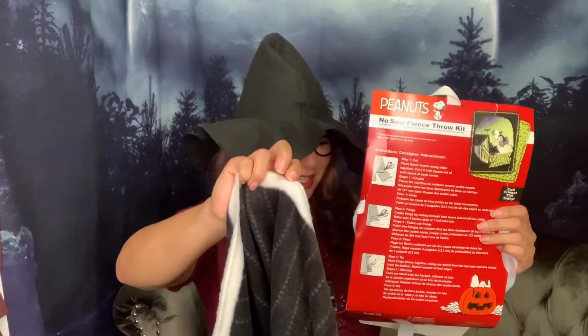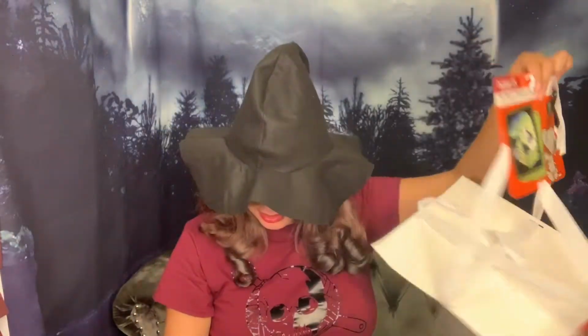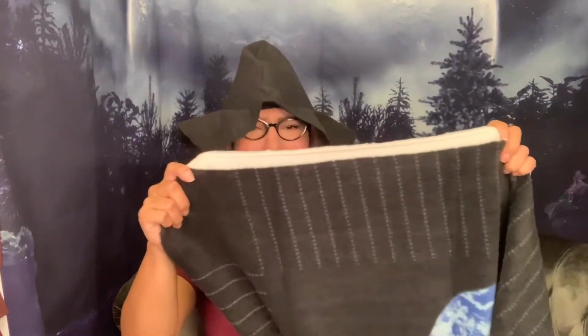I've noticed the edges do have this weird texture from, I guess, when it was taken off the loom, and I don't know if I should trim that down first. Going to the directions, I don't see anything about needing to cut the outer edge off, but I feel like maybe that's obvious, since the cover doesn't have a weird white outer frame, it's just the black. So I think I will need to first trim this down, which will make my blanket size a little smaller. I should actually measure it to see if that affects the actual size or if it's already taken into account. All right, let's dive into this and put this together.